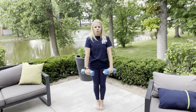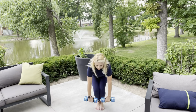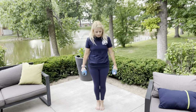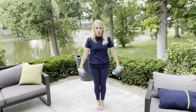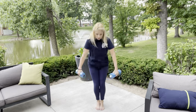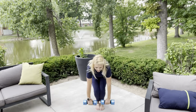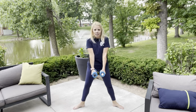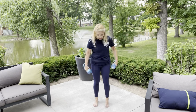Feet together, knees together, arms right like this — then going forward. Down and then pull back, down and then pull back. Now I realize I messed up on the arms for that sumo squat — we were supposed to have them out to the side and then clap together. Sorry about that, my head is all discombobulated since I'm moving soon! One more — down and then up. If you had your arms up it's still a great workout; we're doing lower body anyway, so it's all good.